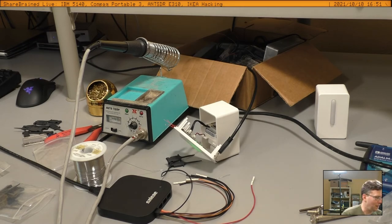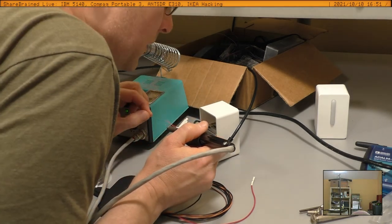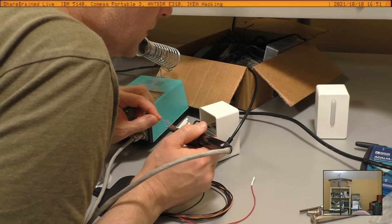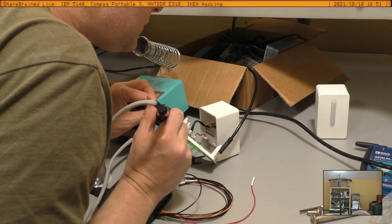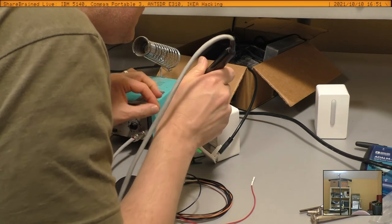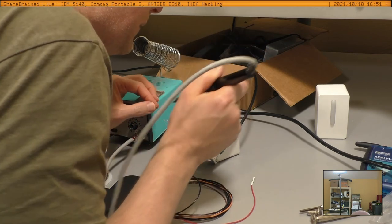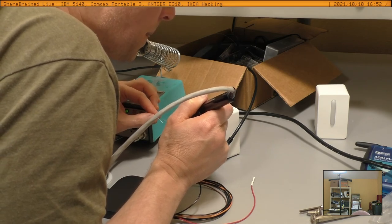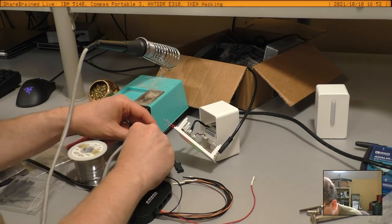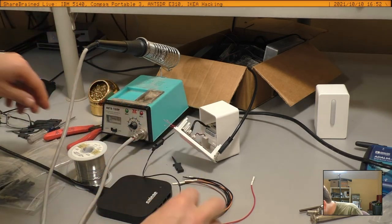All right, 30 gauge apparently is just not happening. What I could do, I suppose, is tin these with a nice blob of lead solder and make them thick, if I could actually get them to stick and not fall down onto my table. Ugly hack, but it'll work. And this one doesn't really have a blob on it yet. Smoke. All right. This should work. Please work. That feels better.